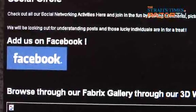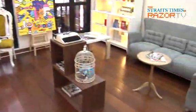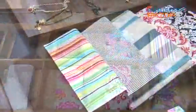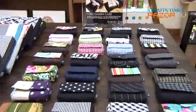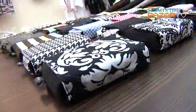Incidentally, Colin himself started out with an online shop called Fabrix, even before a physical retail space came about in the form of Loft. Before Loft actually started, I was handling Fabrix. Fabrix started as a manufacturing company for Mac accessories. So we produce stuff like iPod cases, laptop bags, generally for the Mac community. It started off as an online store mainly because part of our target audience was overseas clients. We didn't have the big capital to set up a store overseas. So the best way to reach out to foreign customers was to have an online store, which is international.